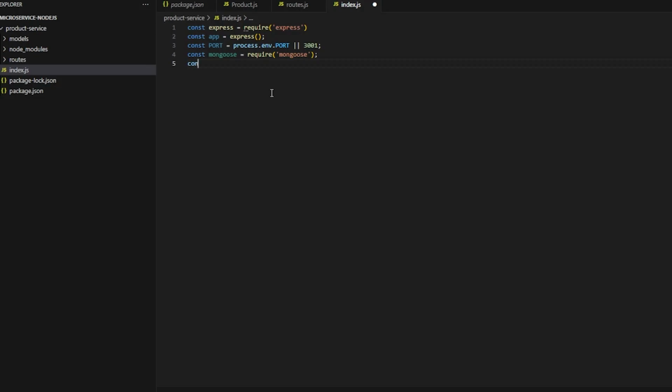We need to establish a connection to the DB. Actually these DB connections and all should be in separate files, but we don't have time to do that.